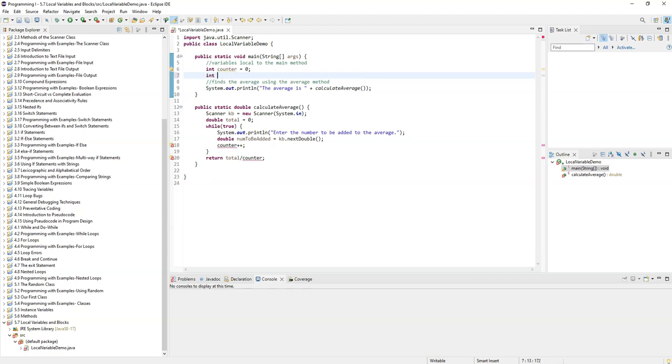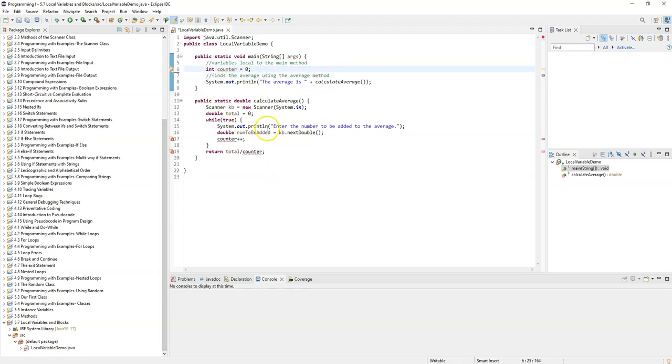Even if I say, hey, int num equals KB dot, and notice nothing comes up. We don't get any methods here. Even if I try just to force it, it doesn't know what it is because scanner exists only in the context of this method. Similarly, you can see I have a variable called counter up here, but notice down here it's giving me an error because, again, it doesn't know what counter is.